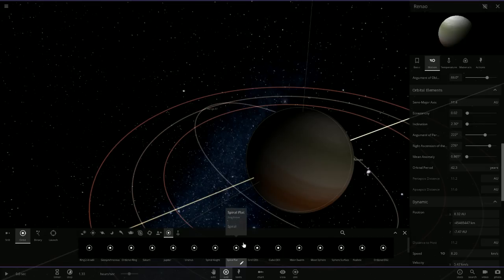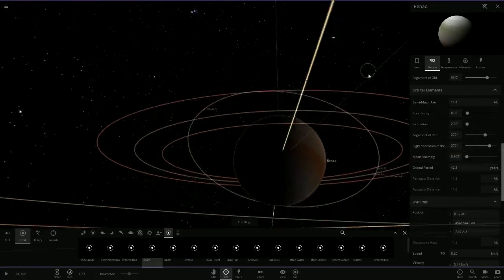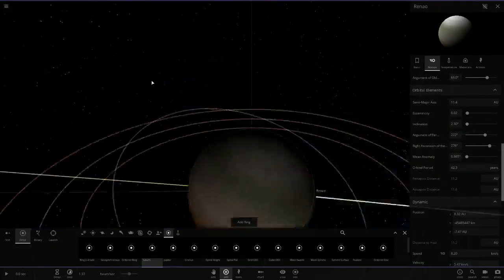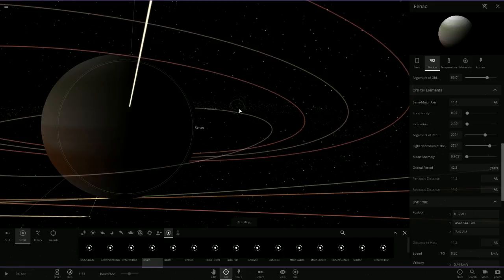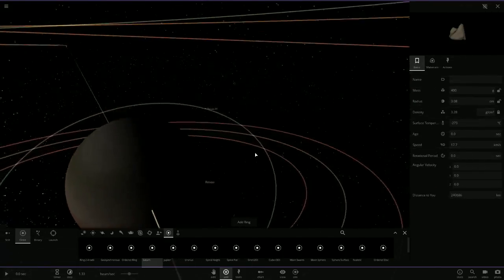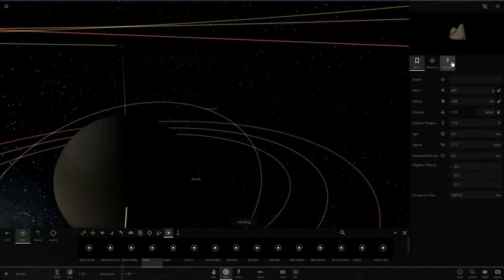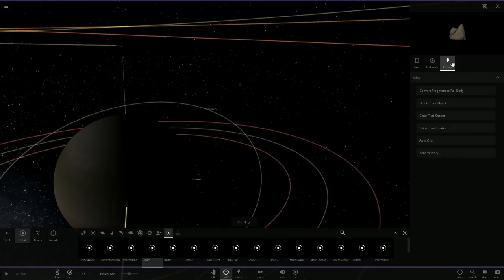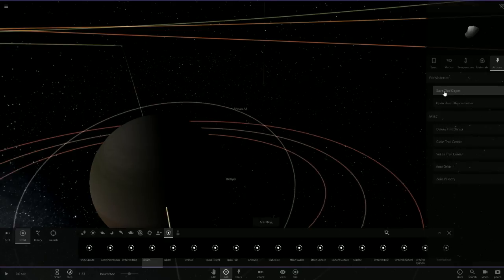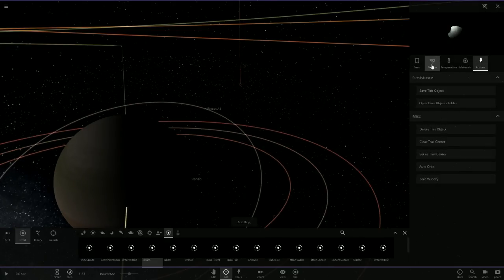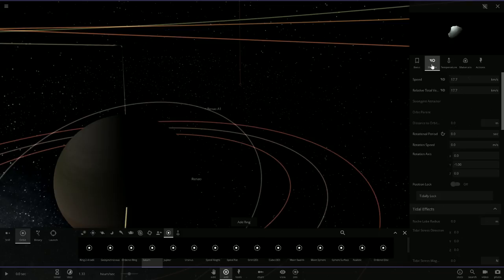Any of these creates it over the equator of the planet. If you were to go to add ring, now you have a ring. It's not very visible, but there are pebbles in here. And you can click on one of the pebbles in the ring and convert it to a full body, and then go to its statistics.